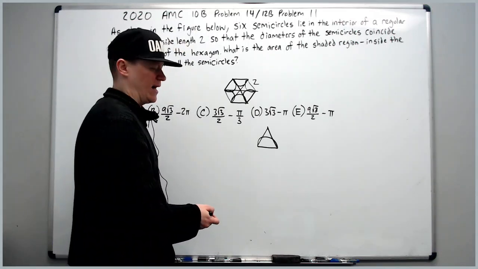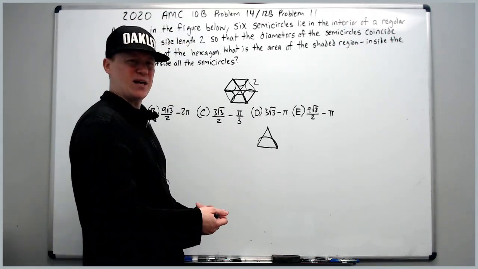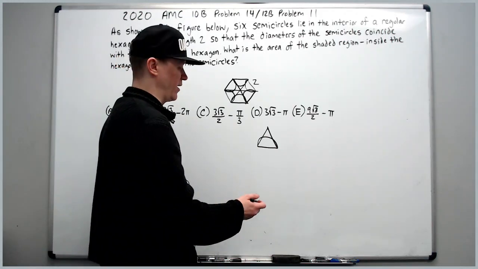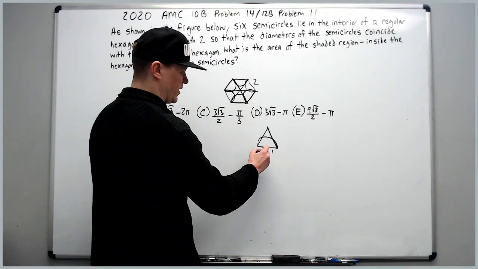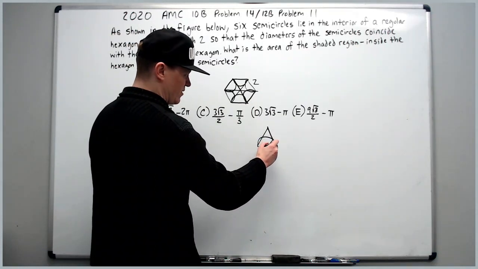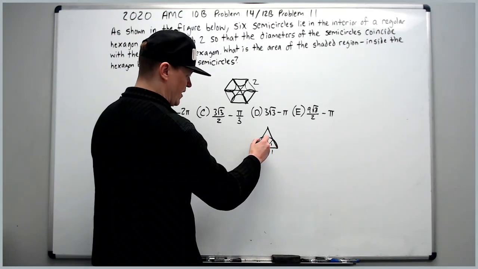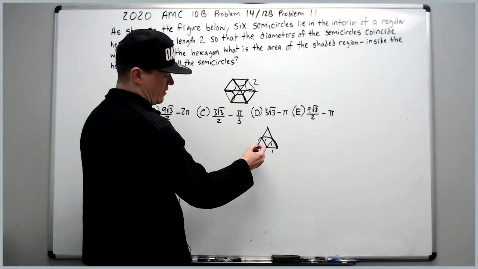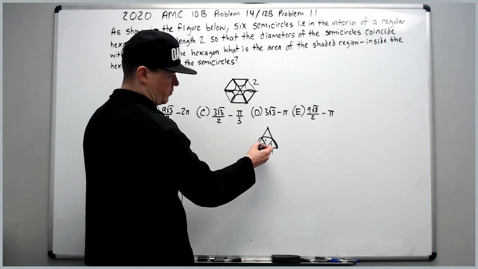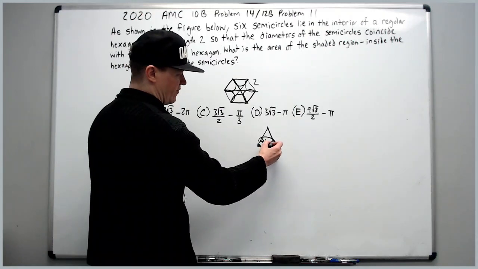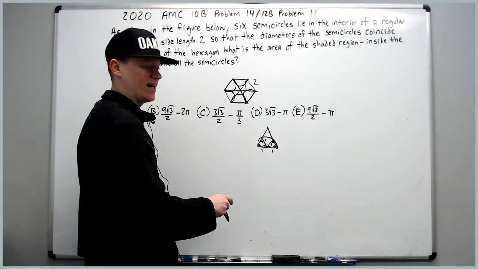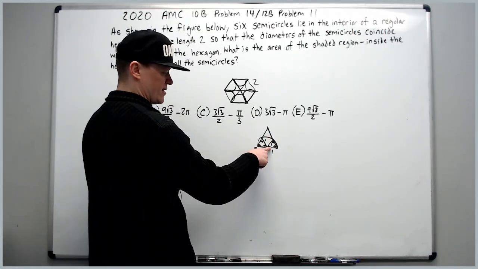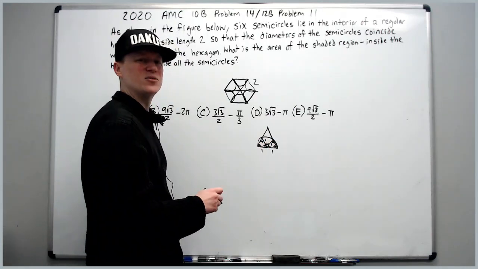So how are we going to attack this? Again, with circles, you oftentimes want to add an advantageous radius somewhere. So if you just start from the center and you think about it, these are all 2, this will be 1 and 1. If I draw the radius here, this will be 1. And if I draw the radius here, this will be 1. And we know that this angle is 60 already, so this will be 60 as well because it's isosceles, and therefore this is 60. Then you know you have 2 60-degree equilateral triangles down here with side length 1. And what's this in the middle? Well, since this is 60 and this is 60, it's a 60-degree sector.